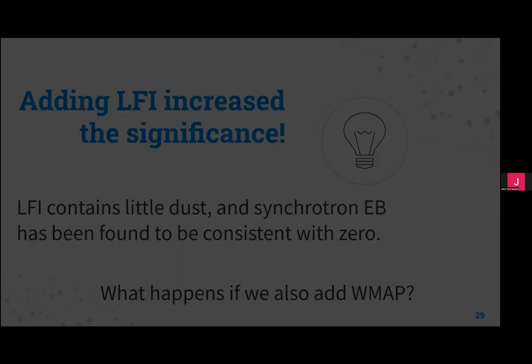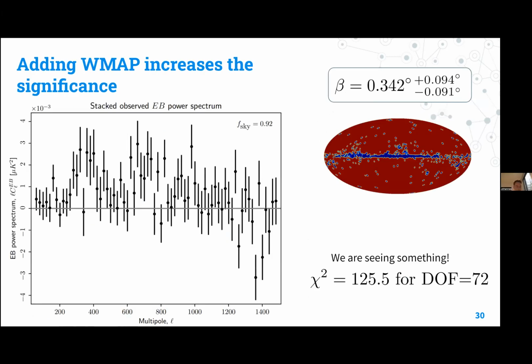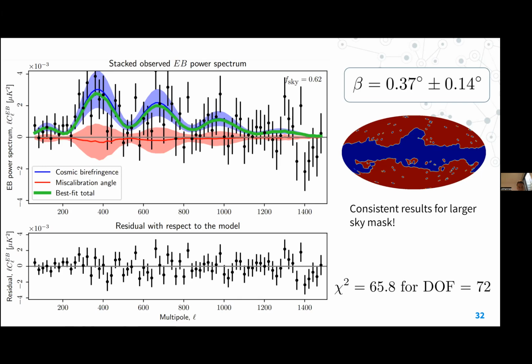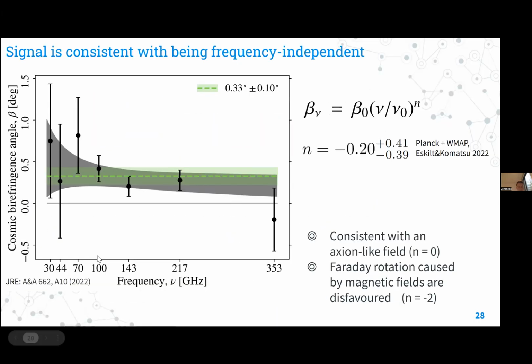Oh, okay. And you mentioned that you improved the significance from 2.4 sigma to 3.6 sigma by using data with less noise. So in the original analysis by Eskilt and Komatsu two years ago, they looked at the Planck data release 3, and they only looked at the HFI. For the Planck analysis, they only looked at these 4 here. They used Planck data release 3, while we use Planck data release 4, which has less noise and makes the error bar smaller. We also added the LFI, which are these 3 data points, and we also added WMAP. So we added more data. In addition, we also had a model for the E-B dust, and that also slightly increased the measurements.